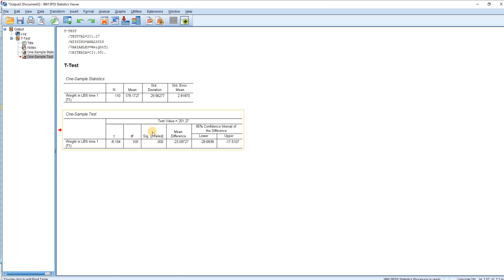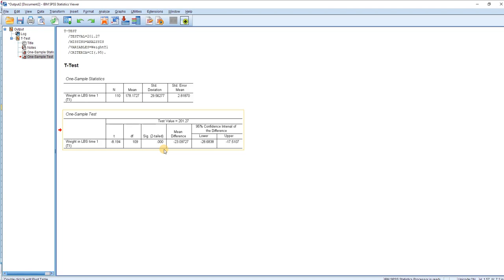The piece that we're most interested in is the significance value, and for mine, the significance value is 0.000, which just means that p in this situation is very much less than 0.05. It doesn't specifically mean that the p-value is 0.000. It just means that the p-value is so small that SPSS just rounds it to 0.000.